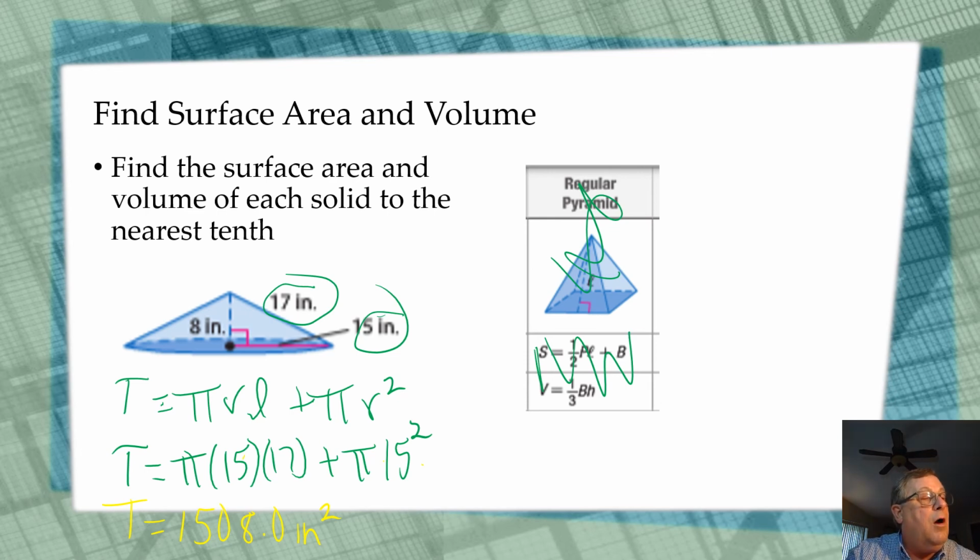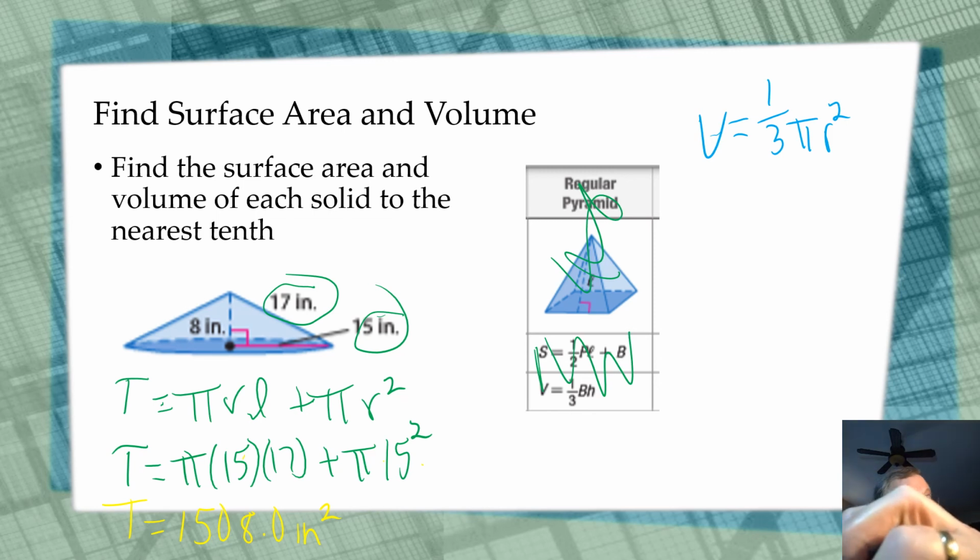All right. Well, now let's see. What's the volume of a cone? And again, I put in here a regular pyramid. We don't need that. I may be able to substitute it into the video. I'm going to try and see if I can. So the volume of a cone equals 1/3 times pi times the radius squared times the height. Now the height in this example is this 8 inches. To find the surface area, we use the slant length, but here we're going to use the height.